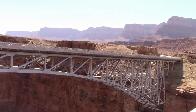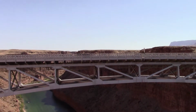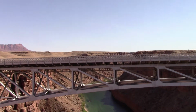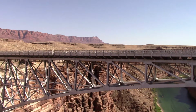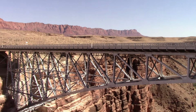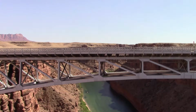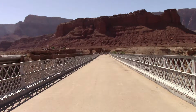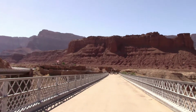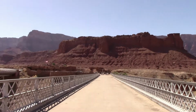I wonder if you could bungee jump off this. I think arch span bridges are probably my favorite type of bridge after historic suspension bridges, especially over canyons like this. Like, this is so cool. Also, if you keep following this river, you'll eventually hit the Grand Canyon. It's interesting to think of all the thousands, if not millions, of people who have passed in my footsteps here over the past 90 years.